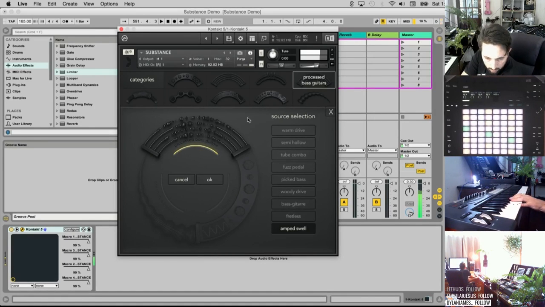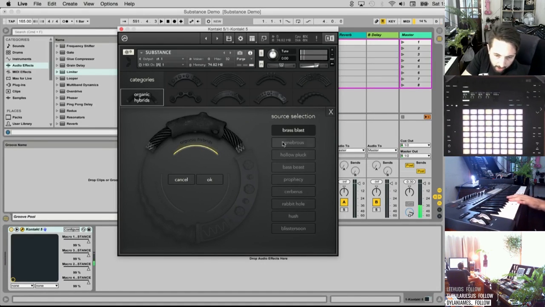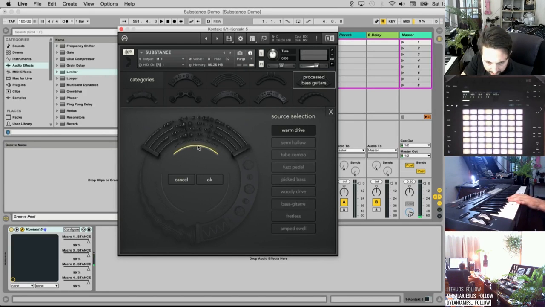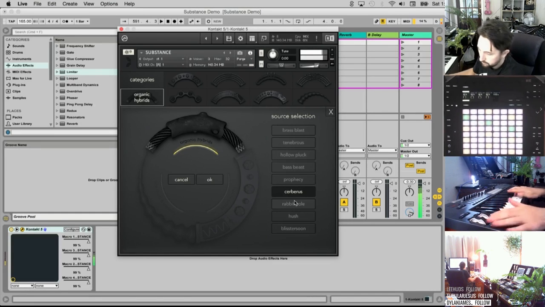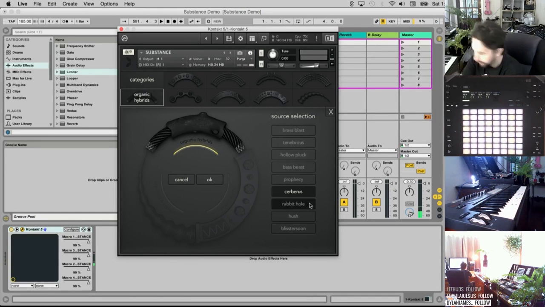Okay, organic hybrids. Let me just go back to these. Is there any... No, we can't do anything else apart from select a source. Rabbit hole.